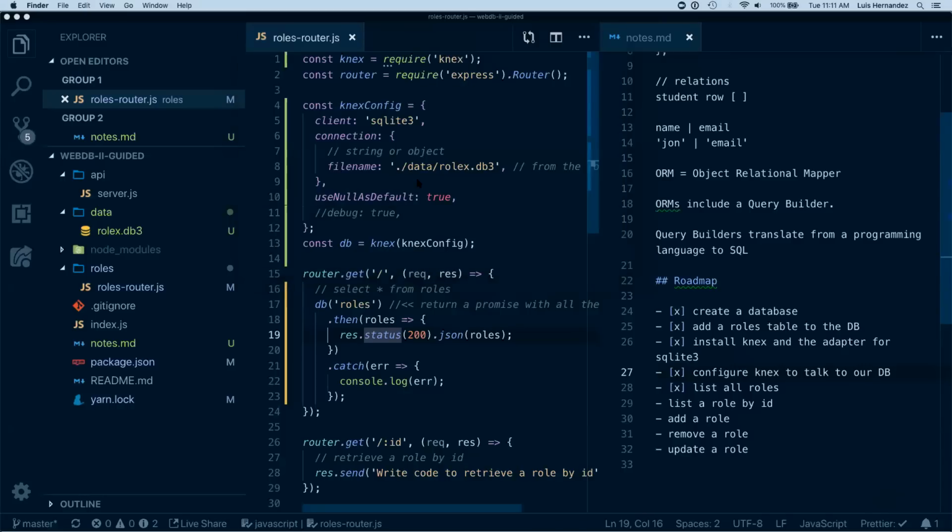Again, you did the connection correctly, so that's good. You actually connected to the database. You were able to look inside the database and say, hey, I don't see the roles table in here. So you're good to go, only missing the roles table. That's a good error to have.